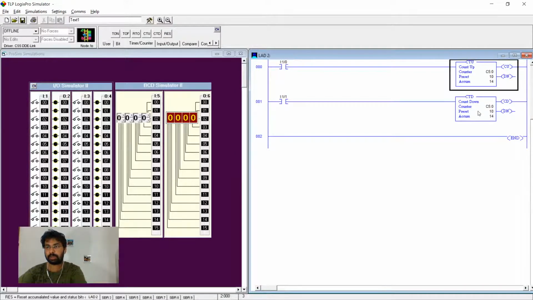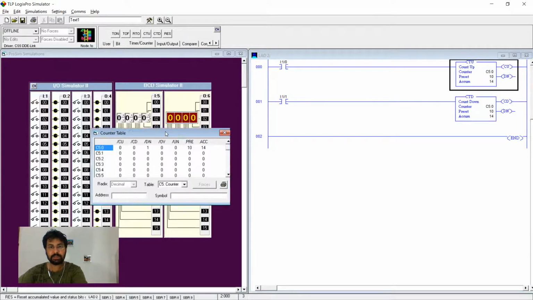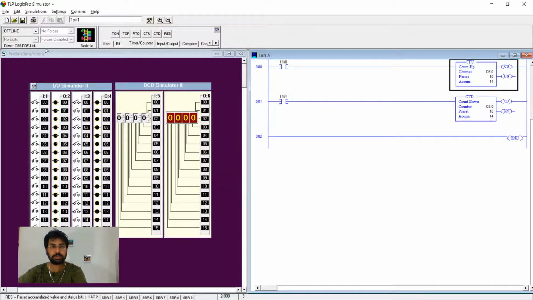So when you are right clicking this and go to edit table, now you can see each and every value. See, this is counter 50 accumulator value and preset value. Then count up, count down, done, overflow, all these things are there. So I'm not looking into this. So just download this to PLC.